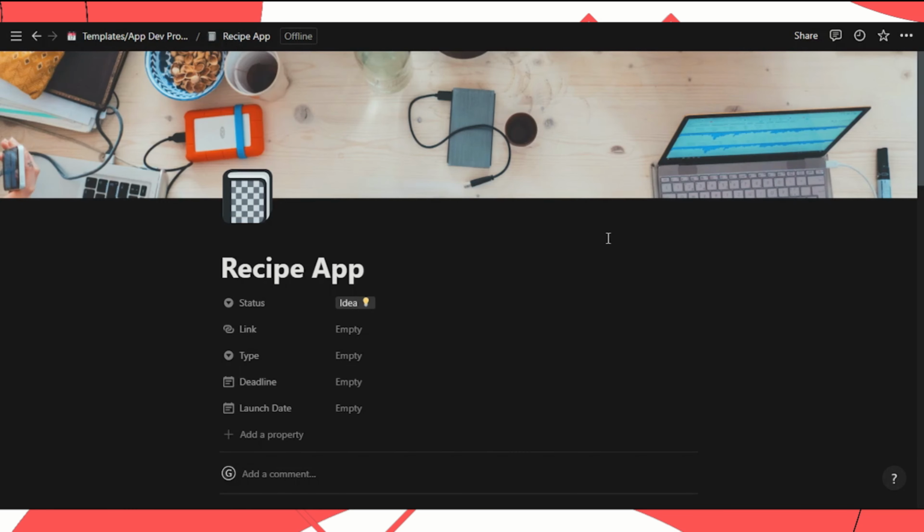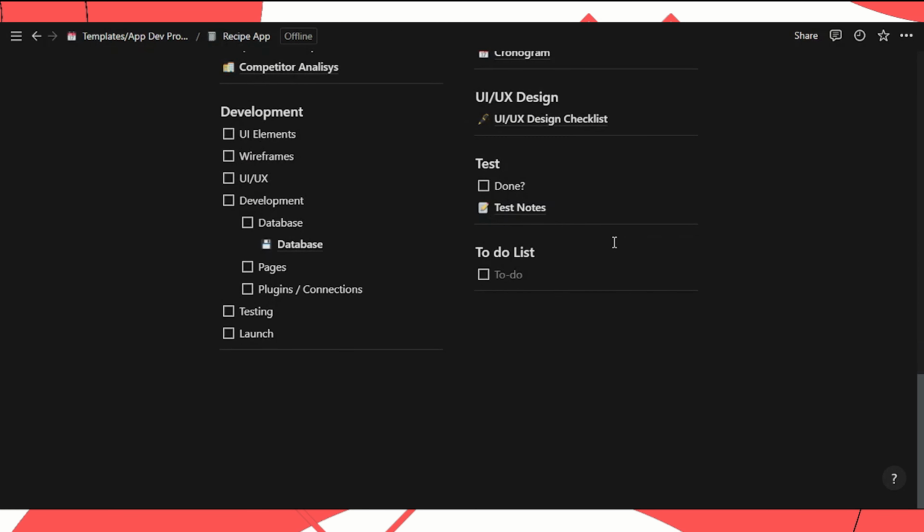So back again to the recipe app. Of course, the test, and just to check if you do the test, trust me, I see a lot of no-code developers and even code developers who don't test the app before launching an MVP or a beta test.